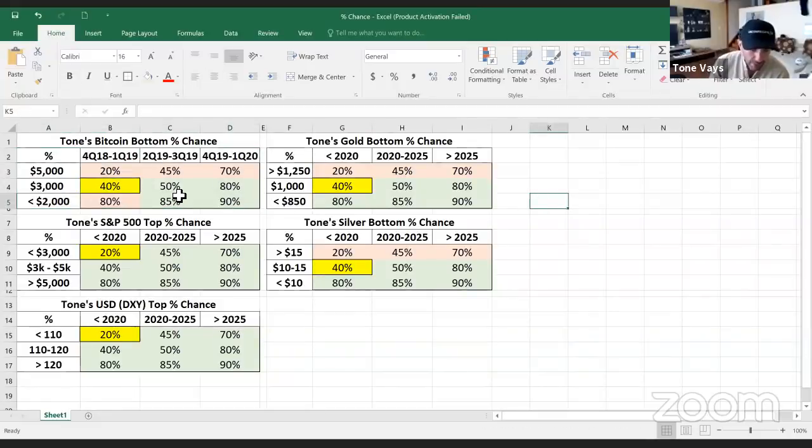Right now, I want to explain it real quick. All right. So price and time are both important. Okay. Price, and this is why I'm 40%. Price and time are both important.